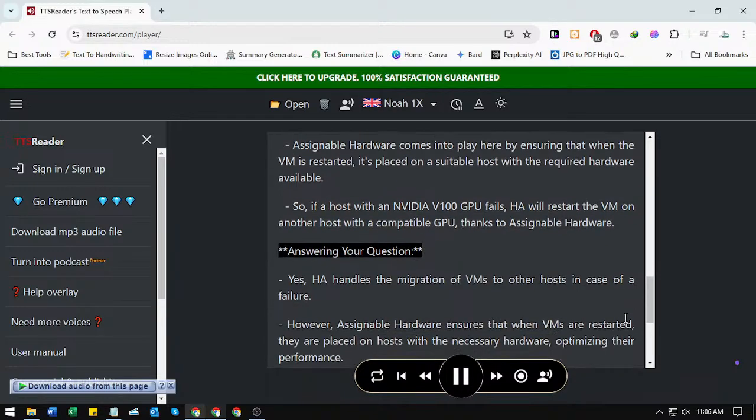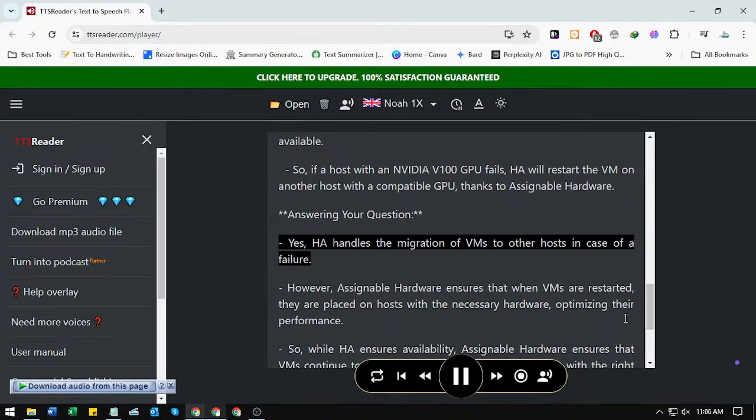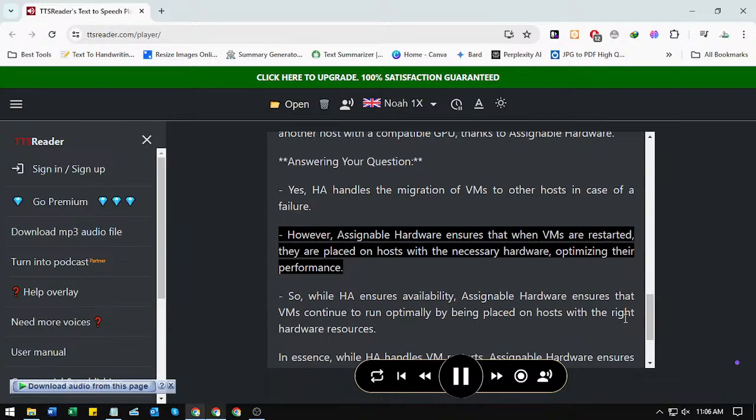Answering your question. Yes, HA handles the migration of VMs to other hosts in case of a failure. However, assignable hardware ensures that when VMs are restarted, they are placed on hosts with the necessary hardware, optimizing their performance.